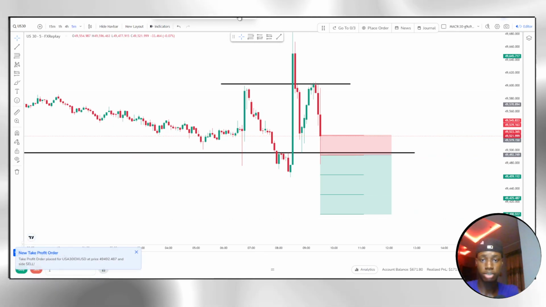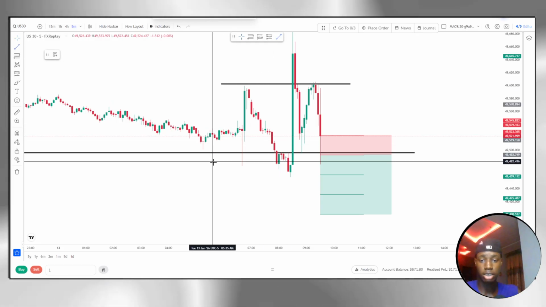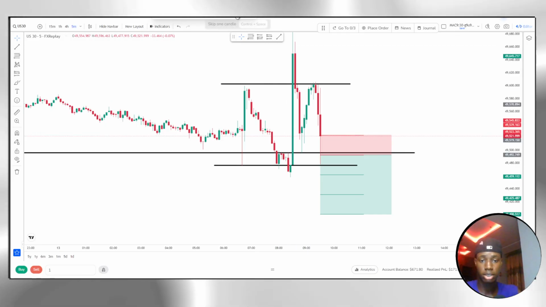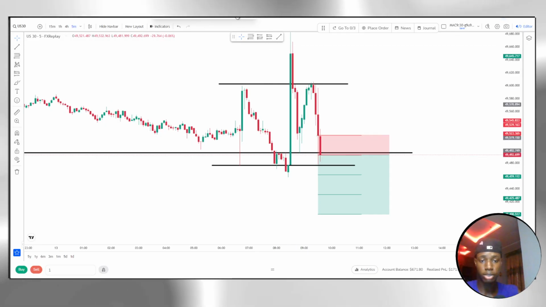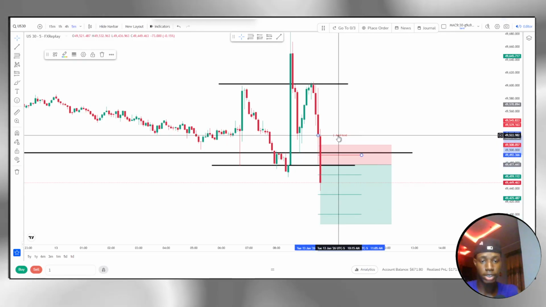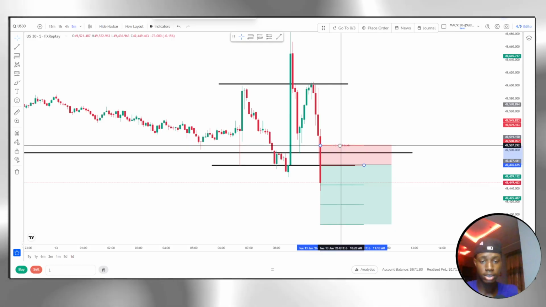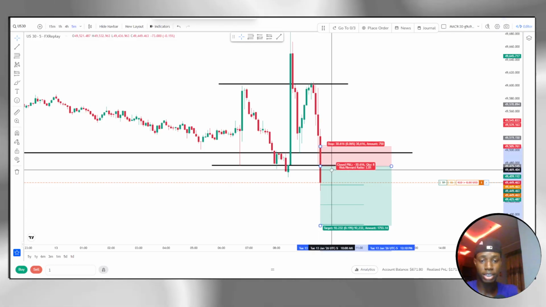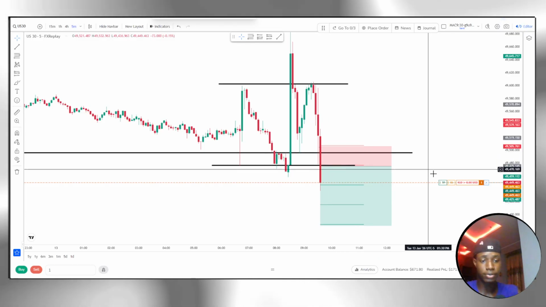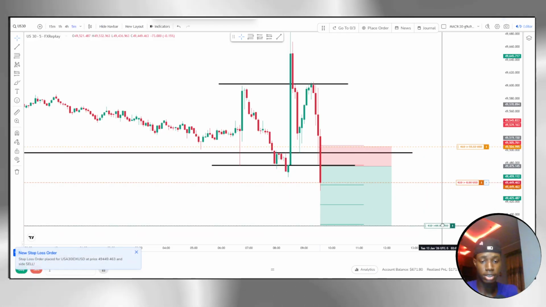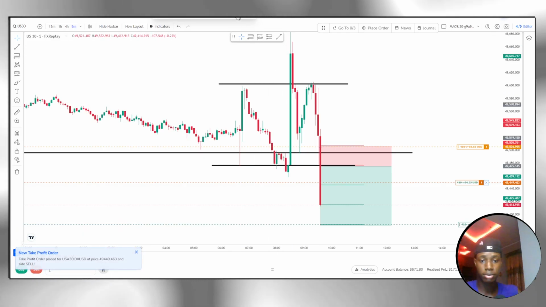Okay, so we had a retracement. That's fine. We had a retracement at this level, so we lost the trade. So let's see if price wants to keep pushing. Okay, so I did that way too fast, but we've taken a sell trade. I would have taken a sell trade here because price did a retracement, but it's fine. Stop loss right there, take profit right there. Let's see if we want to keep pushing.